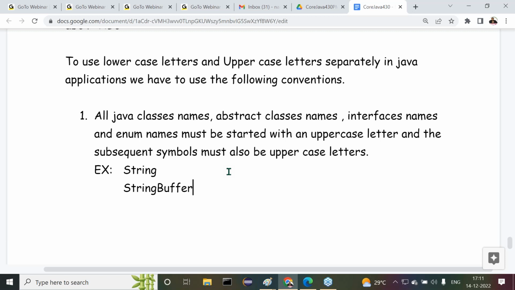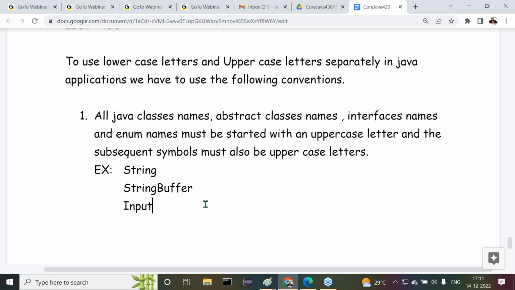Uppercase letter. So class names, abstract class names, interface names, and enum names must be started with an uppercase letter. Every word must be started with an uppercase letter. If you have multiple words in a class name, every word must start with an uppercase letter.